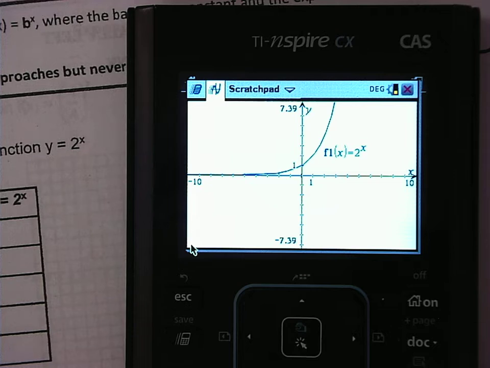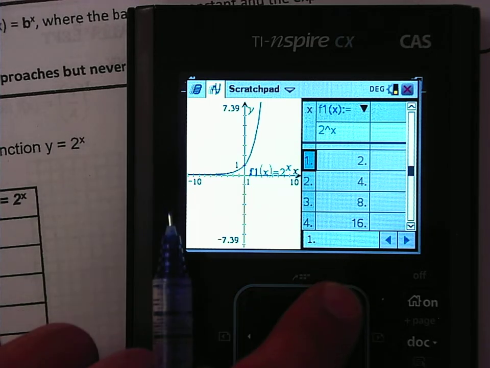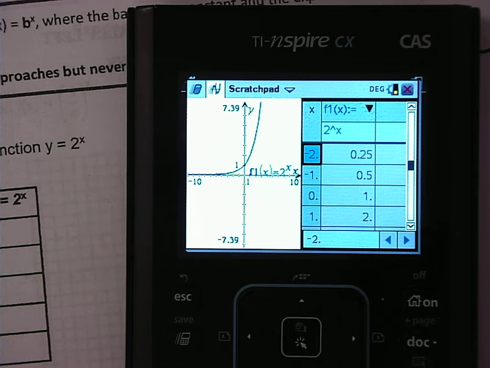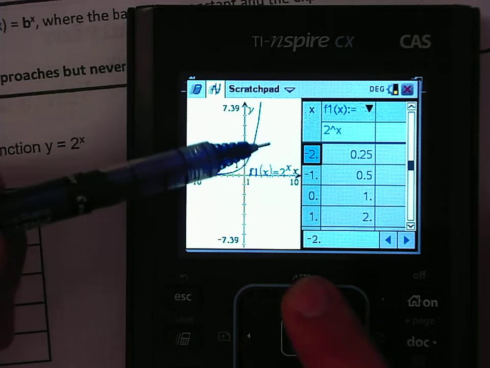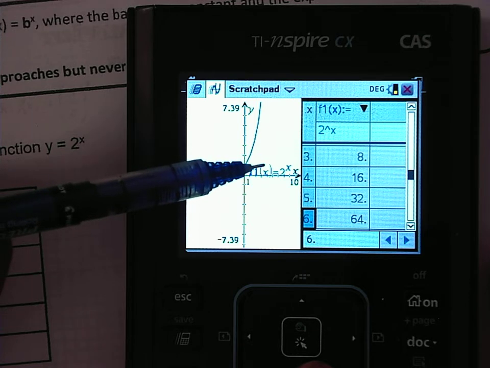Now go ahead and do Control T, and we'll get our table of values to begin our notes. Our notes begin at -2, so I'll go to the left, go up 3 units, and there's -2. And I notice already that my numbers start off pretty small, actually infinitely small, and then get bigger gradually.